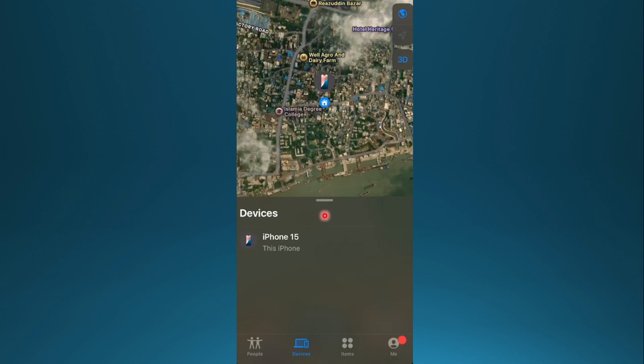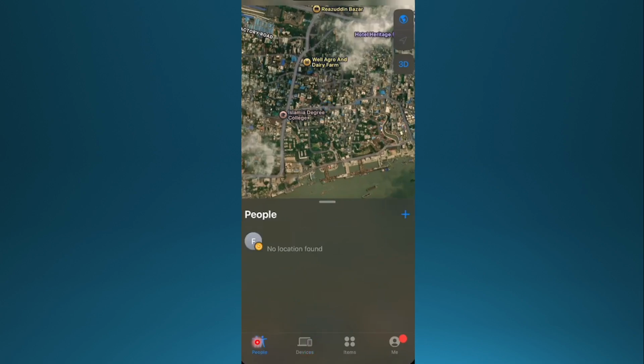Now it's very easy. I want you to first go ahead and just launch this app. This is the Find My location application on your phone. And then once you're here, you come to the bottom left and you click on people. Okay, this icon right here. And you'll basically see all the people who can see your location, right?